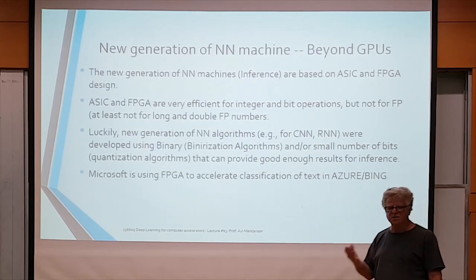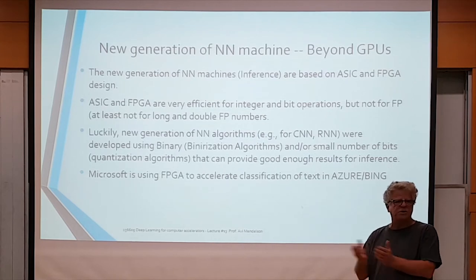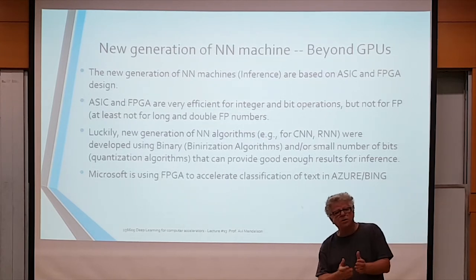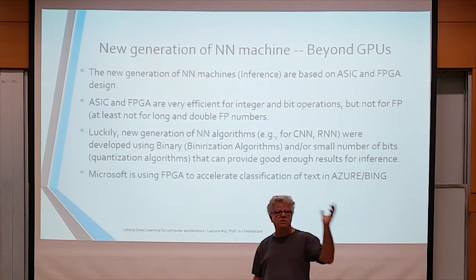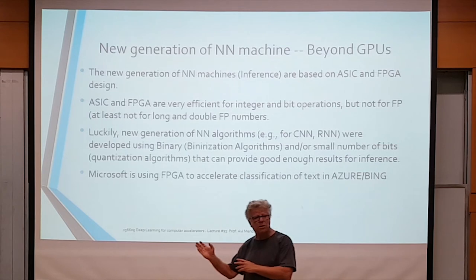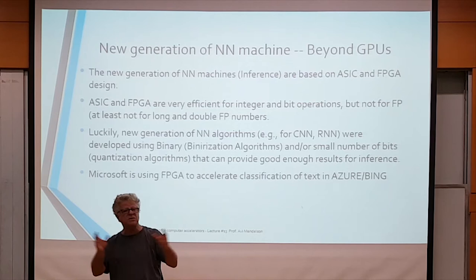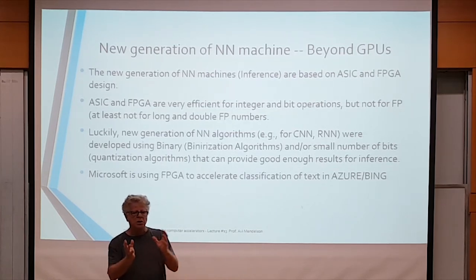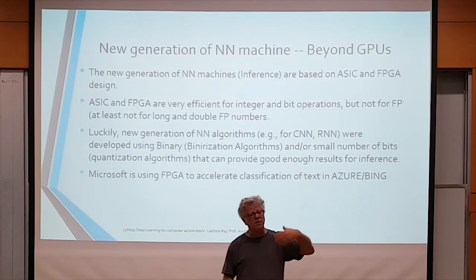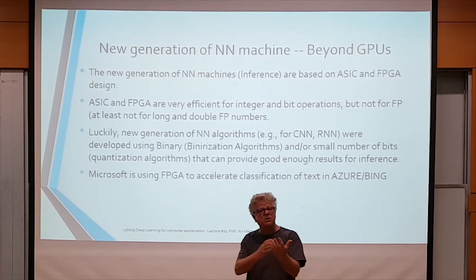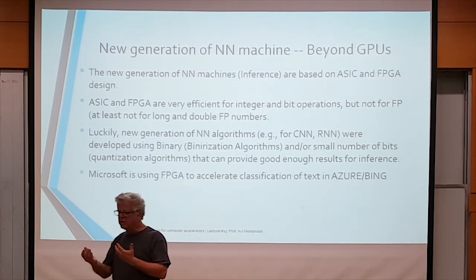This is what happened five years ago when NVIDIA pushed the button. They knew that in floating point, they're much better. But since we have new algorithms, it changed the picture. It may happen again and again when people come up with more sophisticated algorithms, or maybe other use models that need more floating point, or maybe another structure. Each time you change the hardware, you need to change the algorithm. Each time you come up with a new and smart algorithm, it enables you to go to a different type of hardware design. And this is very interesting.